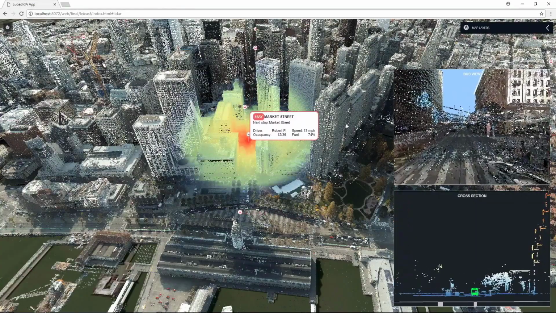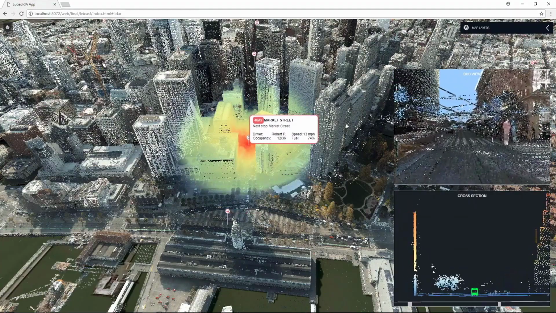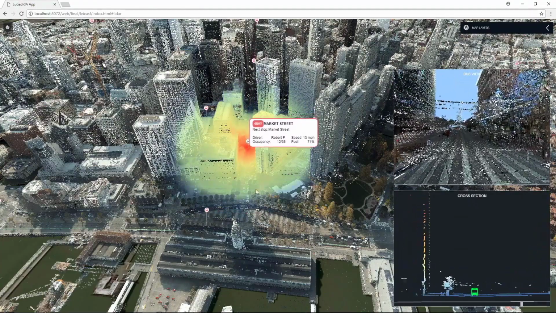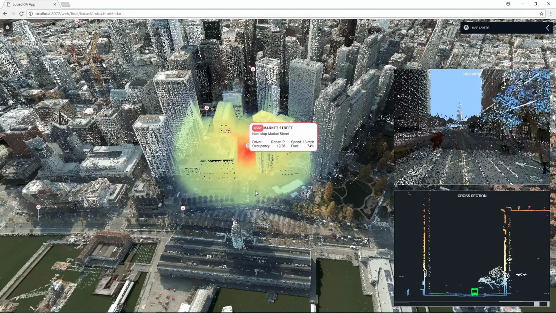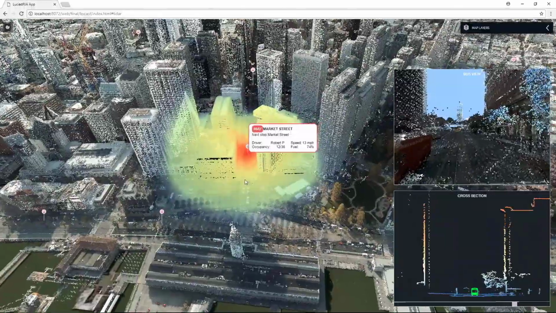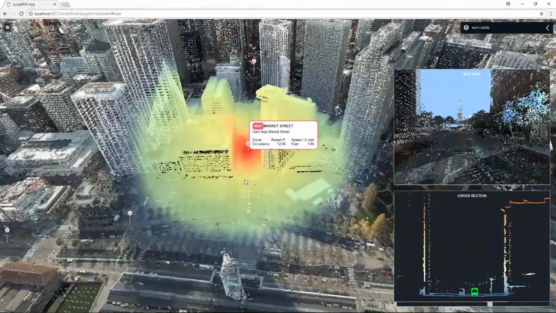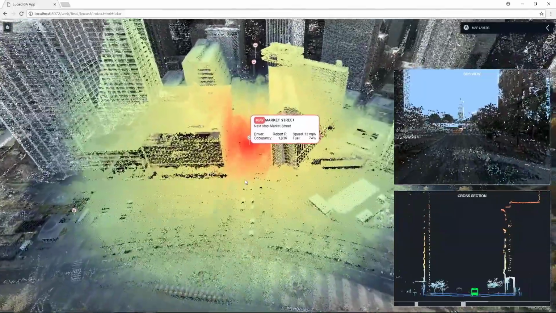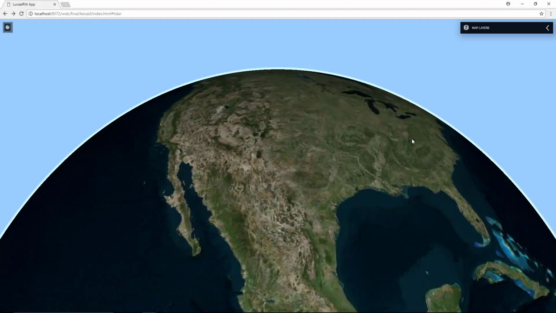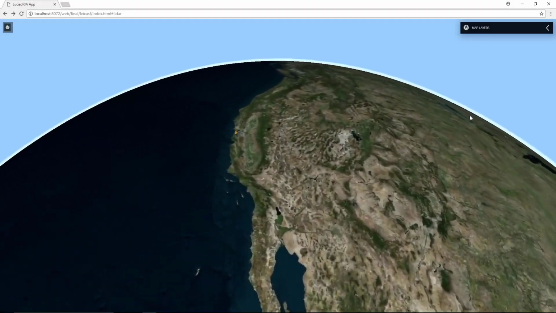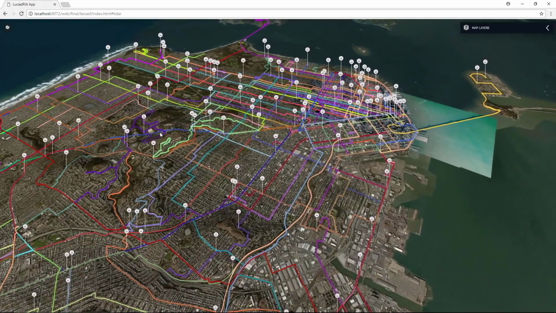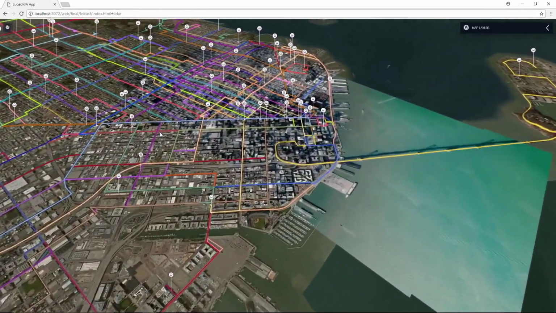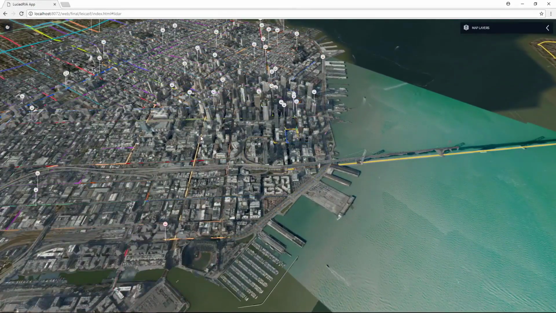When we bring everything together, the cool thing is that you can do more than if you were to take each data set on its own. Putting all these data sets together, we get new analytical insight, for instance, a cross-section of a bus route to show vegetation in the area. Really, this is the core of what we are trying to bring with our product: to make sure that they run as smoothly as possible in a browser and deliver a compelling application with amazing visual quality as well as functional capabilities. The new feature that we implemented is called the 360-degree panorama feature.